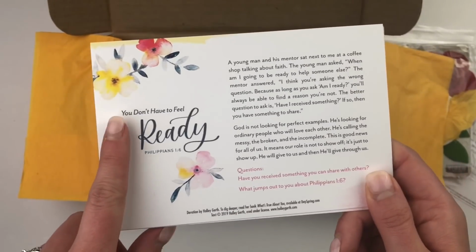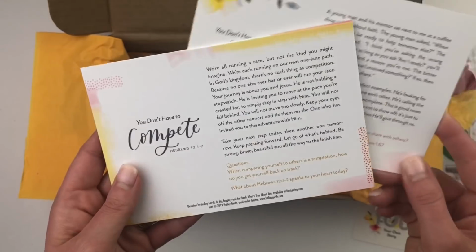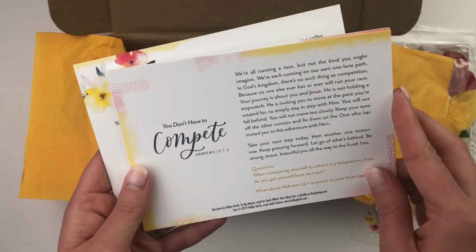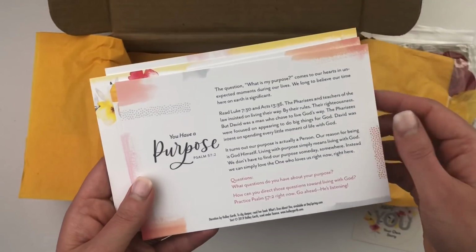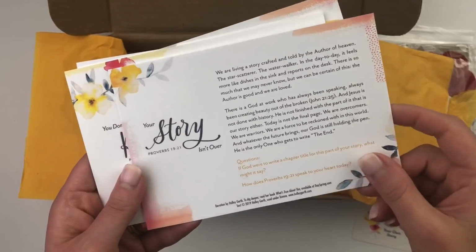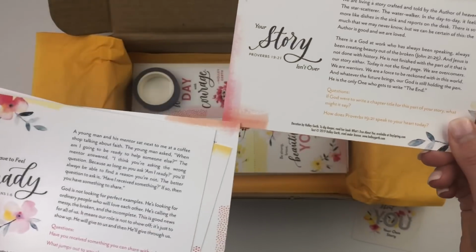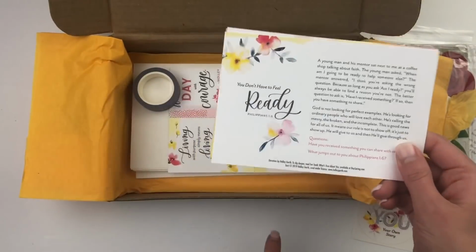So I'll just let you guys see these real quick. It says you don't have to feel ready from Philippians. You don't have to compete in Hebrews. I love these topics. You have a purpose from Psalms, and your story isn't over from Proverbs. So look at all the gorgeous detail in the flowers. I really love that. So those are our devotional cards.